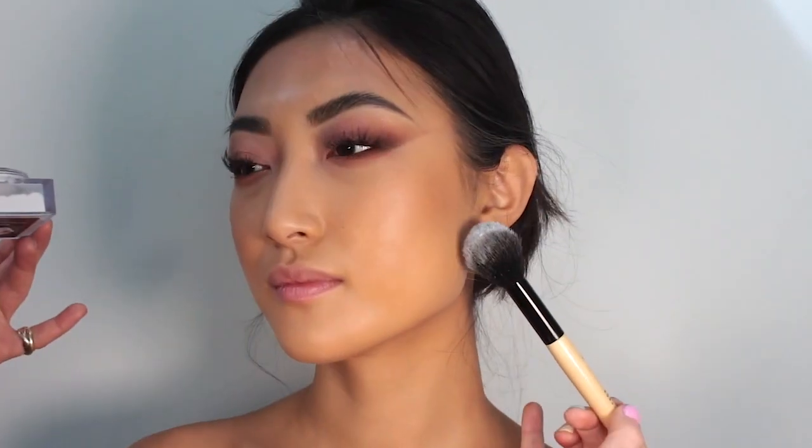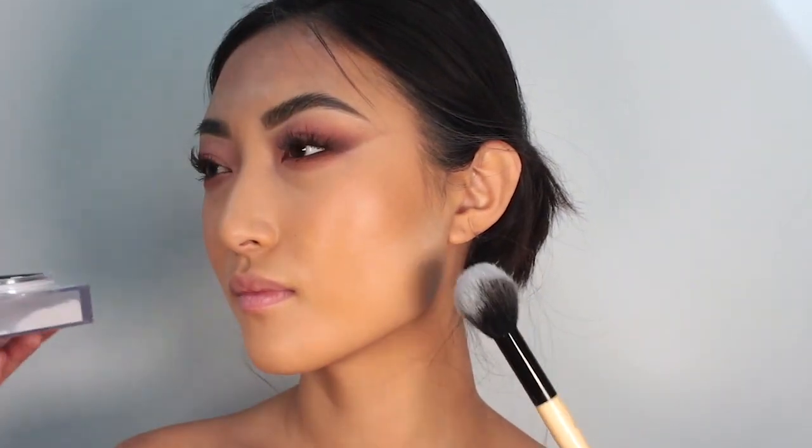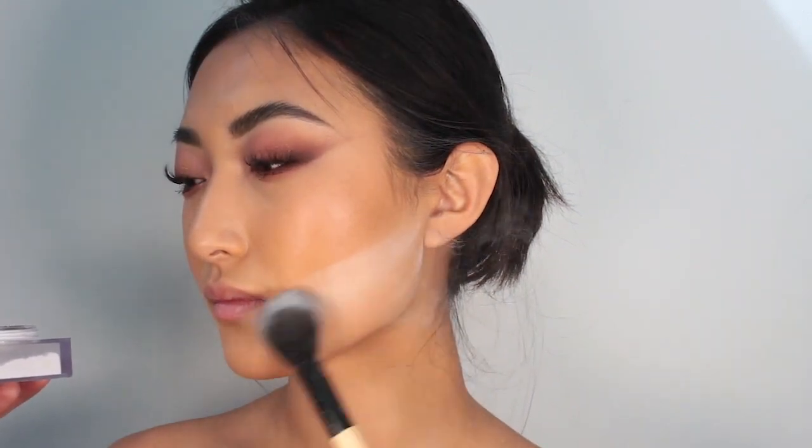I'm going to be using the Huda Beauty loose powder. What I'm going to do is just shape out the contour a little bit and give it a little bit more shape to Tia's face. By using quite a lot of product on my brush, I'm going to be shaping it out right to the mouth. Can you see? This is really going to help to sharpen up the contour. I'm going to do this side too. You're good at turning, well done.